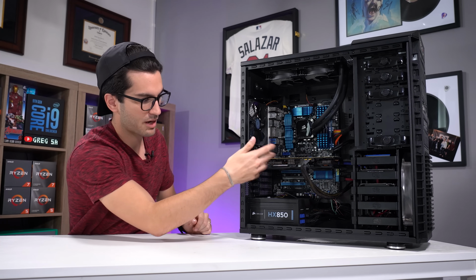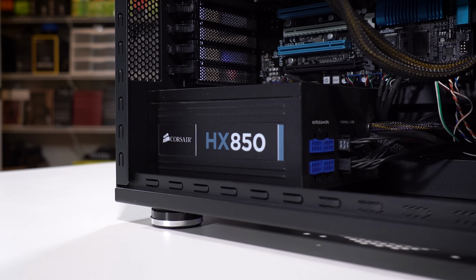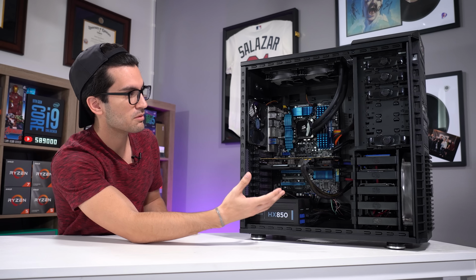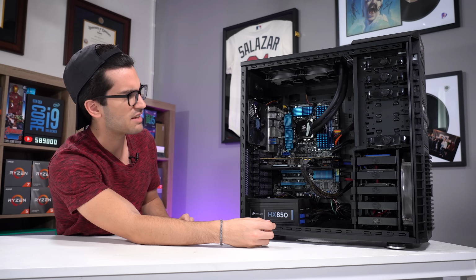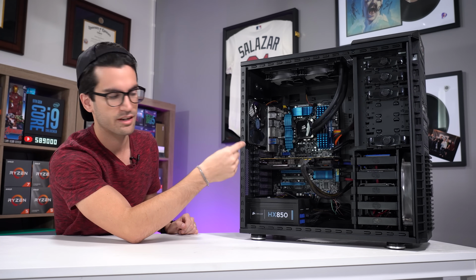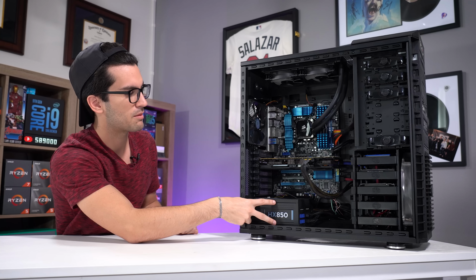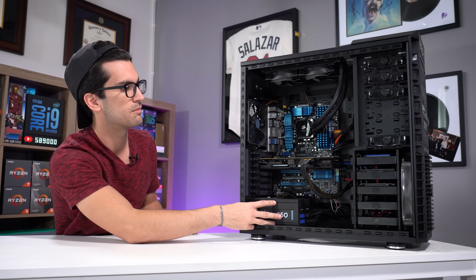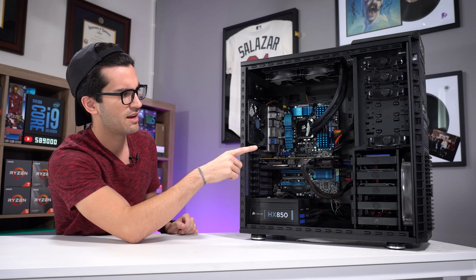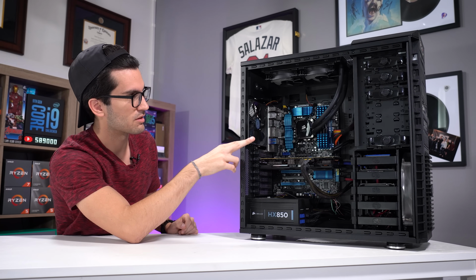Of course, all these primary components are deep cleaned with the exception again of the power supply. I do what I can, but I don't like taking these apart for reasons I've discussed in previous videos. I think the build looks revitalized. Yes, it is dated to an extent. I think this is using a Core i5 2500K, in case you're interested, and a GTX 970 from EVGA. HX 850 watt power supply is more than enough for this system. I've got a few storage drives, 3 terabyte and 1 terabyte hard drives, and then a 128 or 120 gig SSD, which I believe is the boot drive.